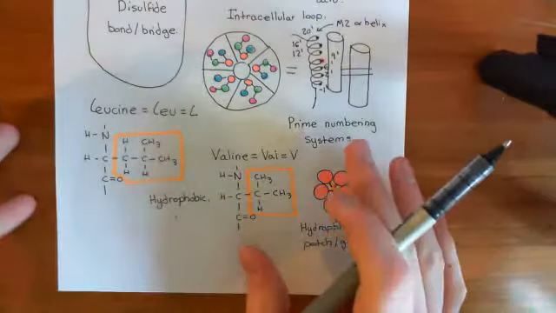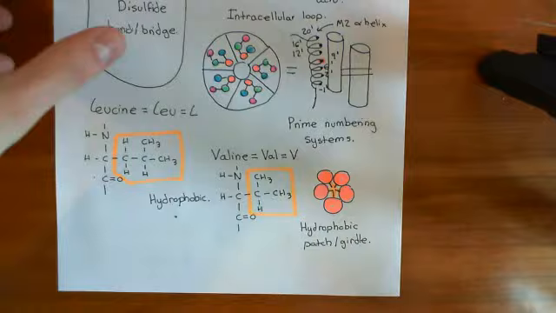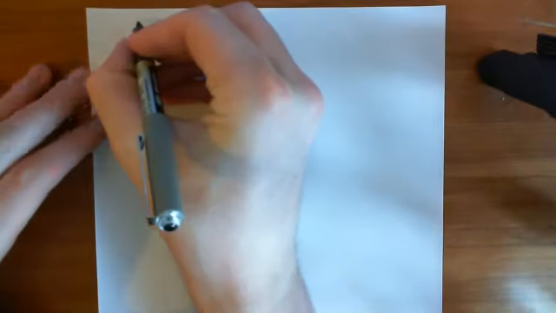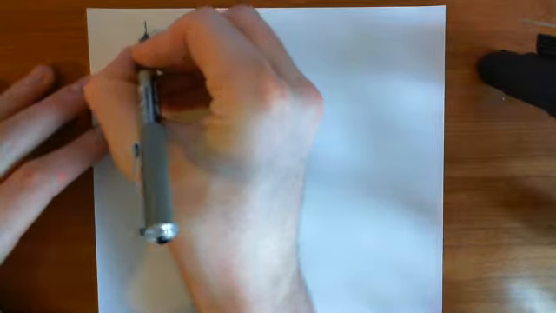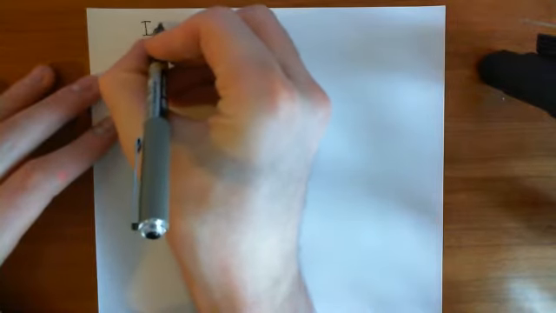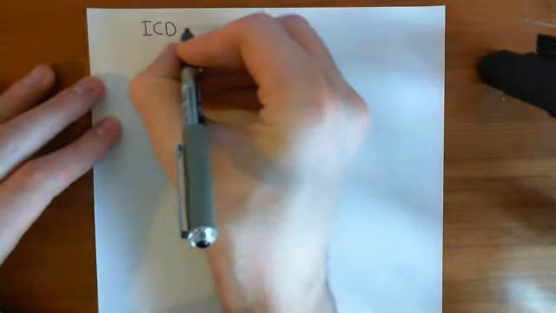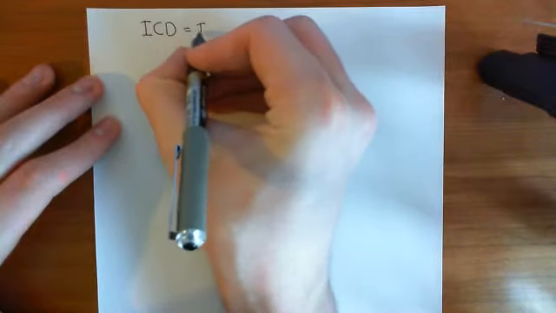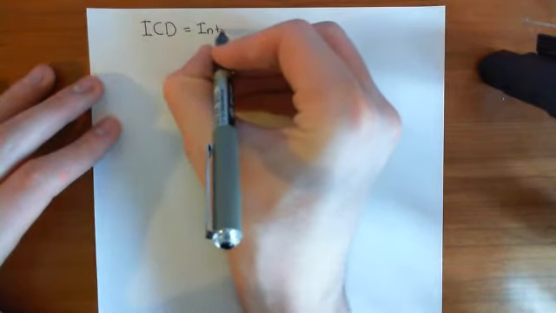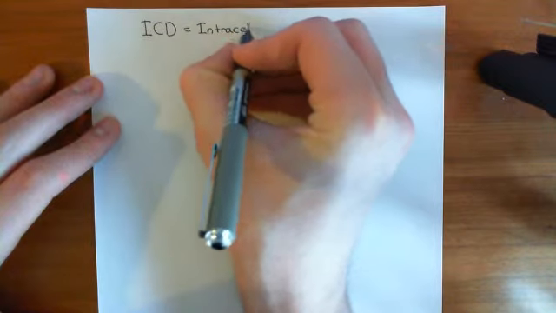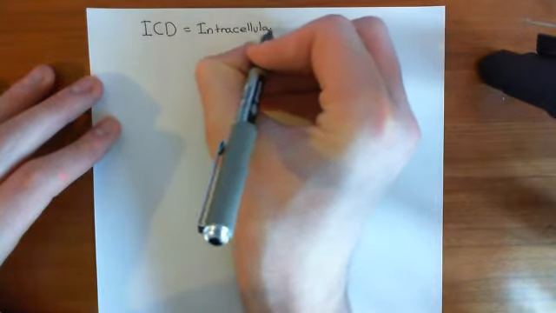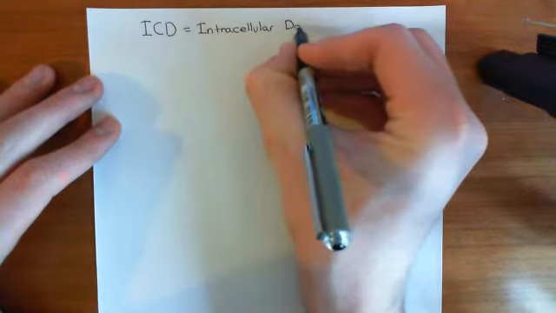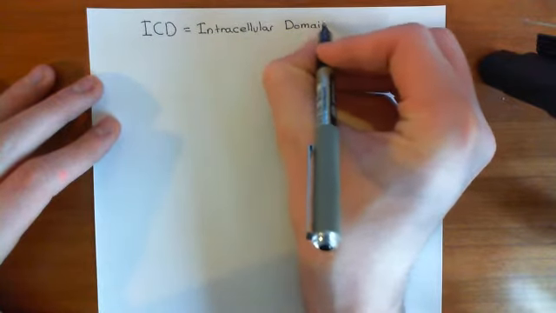Okay, right, so the intracellular domain then. So let me get another piece of paper. Right then, the intracellular domain. The intracellular domain of the cis-loop ligand-gated ion channels is often abbreviated to the ICD for short. So this stands for intra, which is the I, cellular, which is the C, and then domain, which is the D. Right, so what is this then?